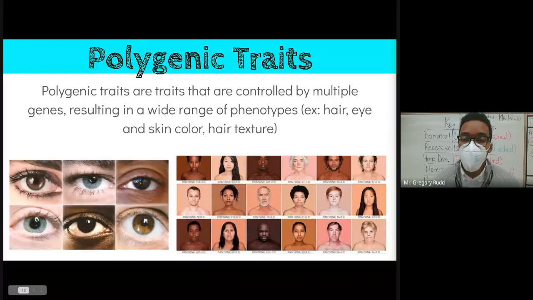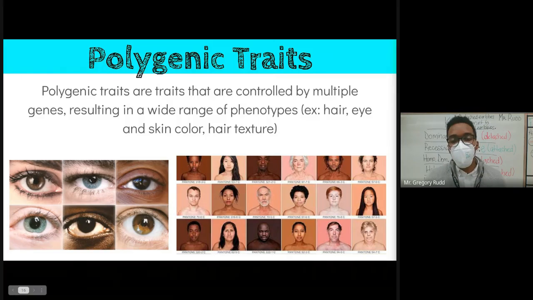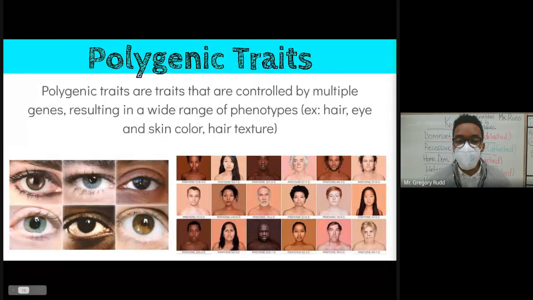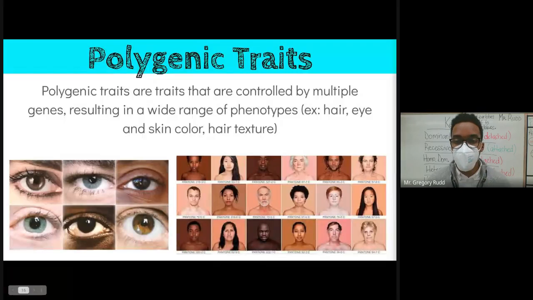We will talk more about this, but of course, not everything is as simple as, oh, you get one dominant or you get one recessive. You either have the dominant trait or you have the recessive trait, there's no in between. That's obviously not the real world. We have huge variations present throughout the 8 billion people who live on this planet. Those variations come because there are multiple genes that determine traits. We call these polygenic traits.